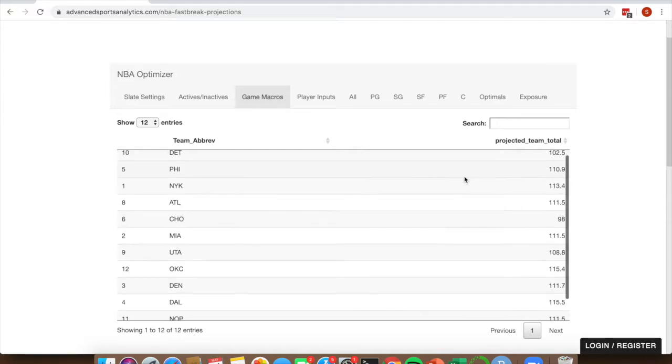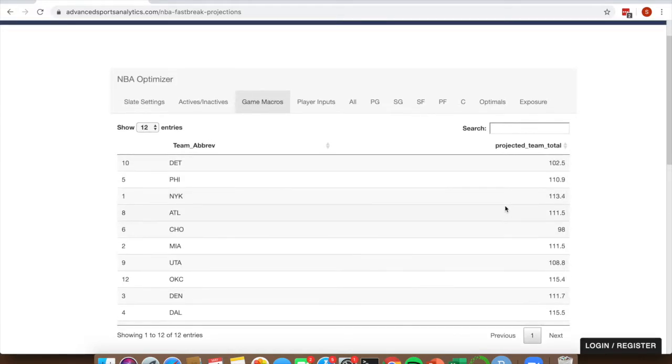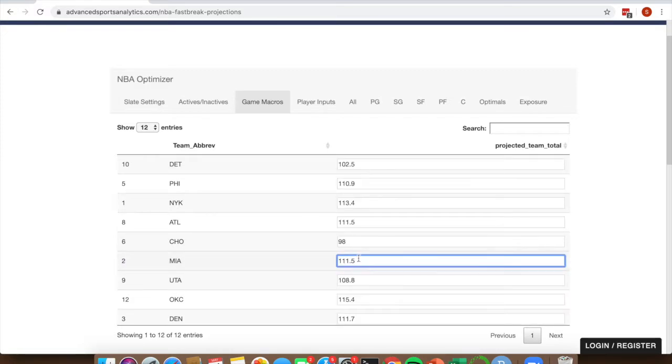Similarly, in this tab, you can edit the projections that we've made. These are projections based on an internal model. However, maybe you just want a different projection or disagree with the projected values that we have. There are also use cases where you want to build lineups around a specific game script, and this is a good way to toy with projected team totals to generate lineups that are optimized around a specific game script.